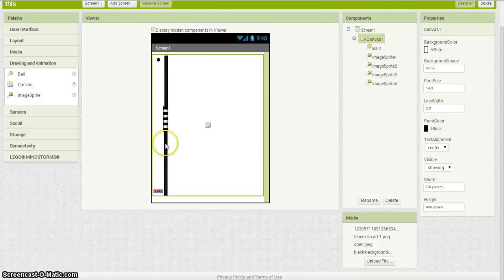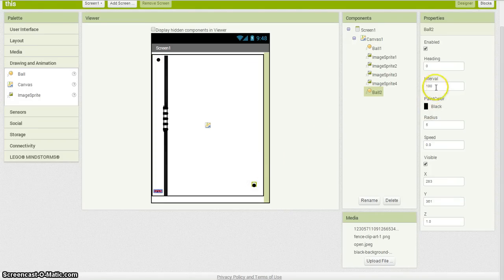Alright, so the ball, you have to get the ball to go down here. The gate goes away, then proceeds outside. Now we need a finishing goal. Once again, you can use image sprite to put it down there and make a hole, make it look pretty. I'm just going to put down another ball down here, make it a little bit bigger. Let's see, radius, let's make it like 10, make it like a bigger hole for it to go in.